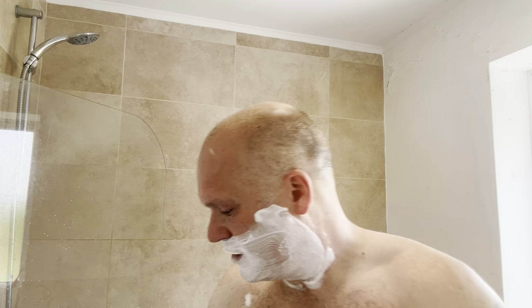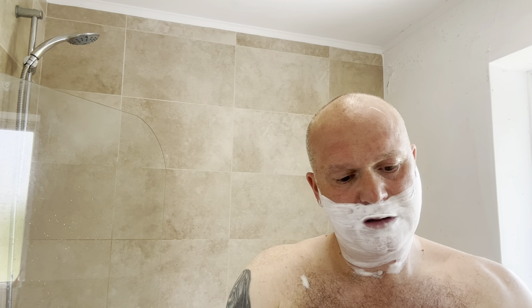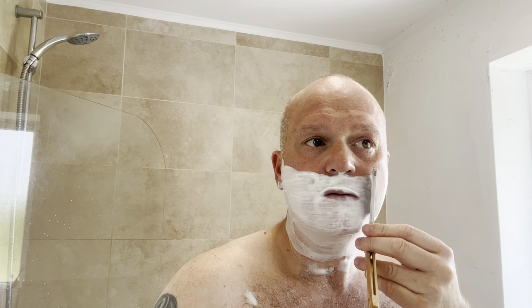Lovely smell. Do three passes today across the green, with the green. Give this a really good workout. A little bit of paste drop in between. Let's go this side. Oh yeah, very nice across the green. Very smooth, that. I like this anyways, great little razor.